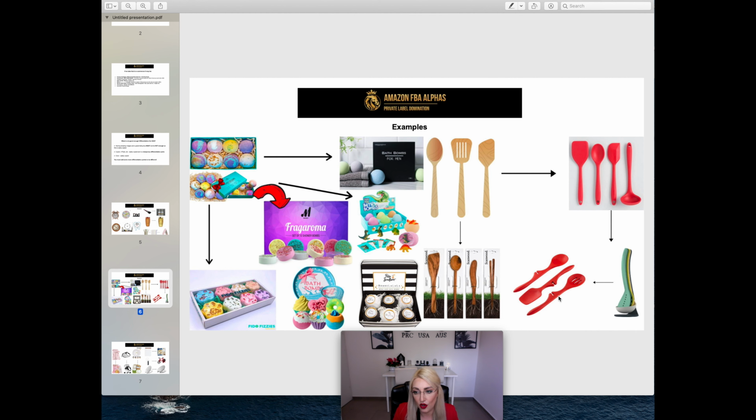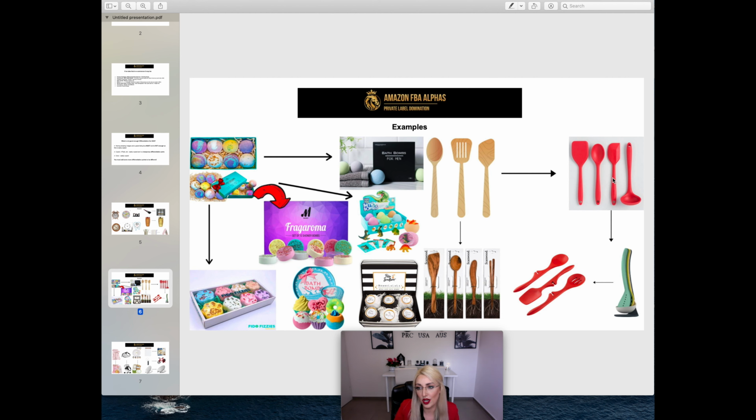And then someone has designed ones that are still wooden, but they have this little thing on the side so you can stick it on the side of the pot. All of these are differentiation points. Of course, today you cannot sell silicone kitchen utensils and think you can get away with it. Absolutely not. But again, I told you, I'm not going to be using good products as examples. I'm not looking to have a million people sell the same types of products. I'm trying to get your mind to think outside the box.